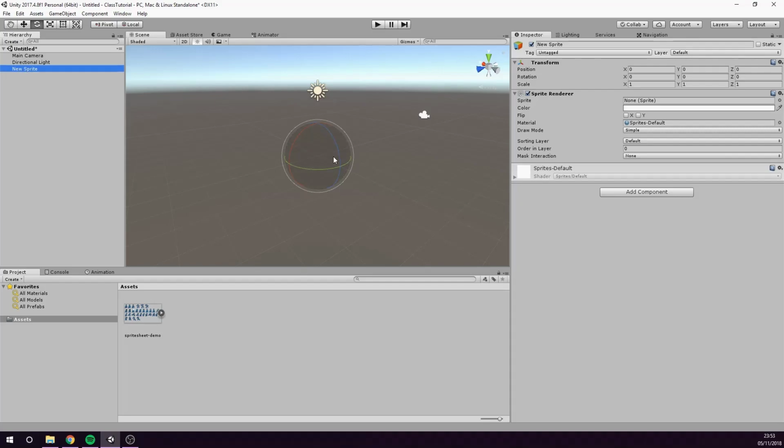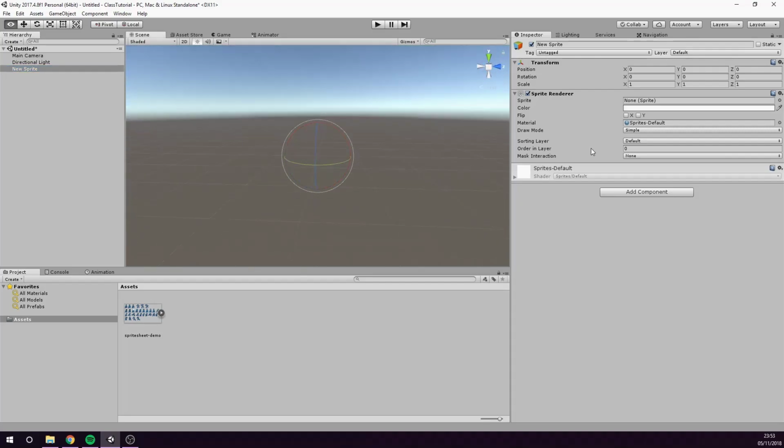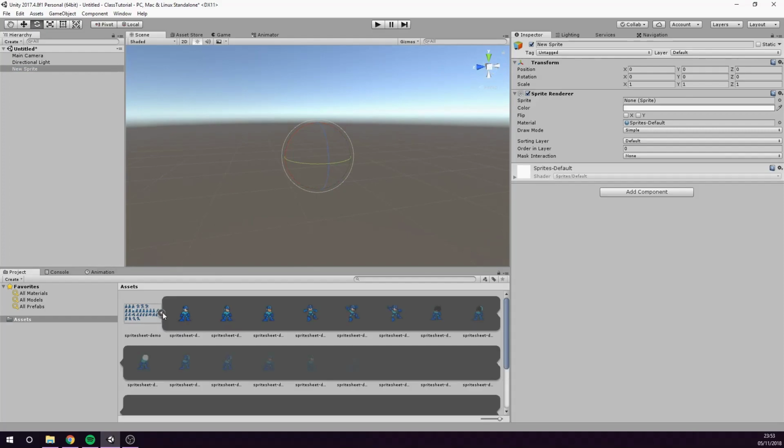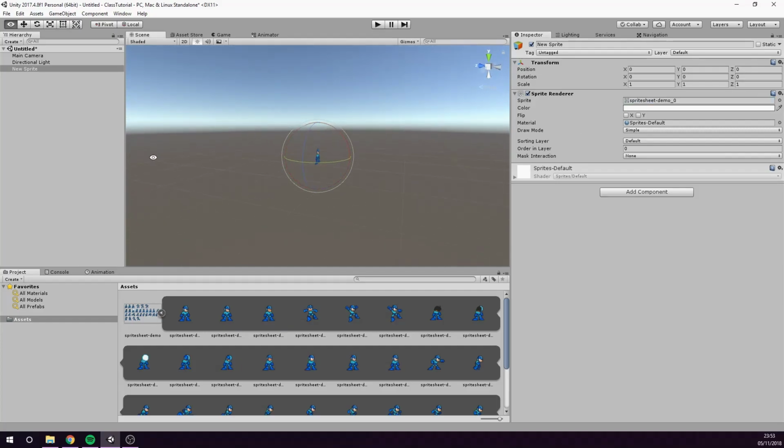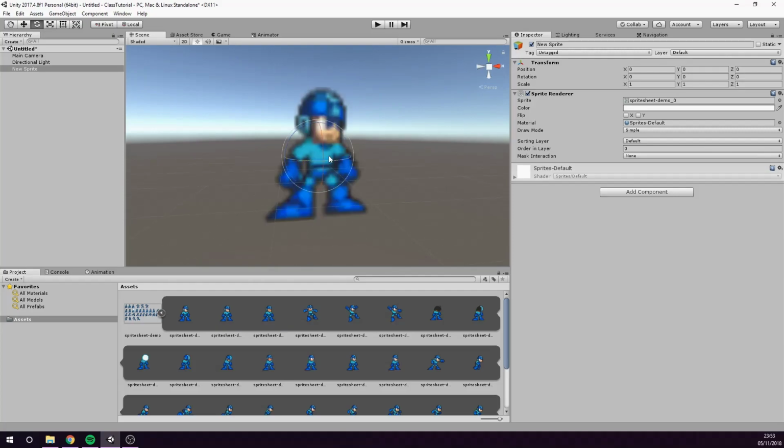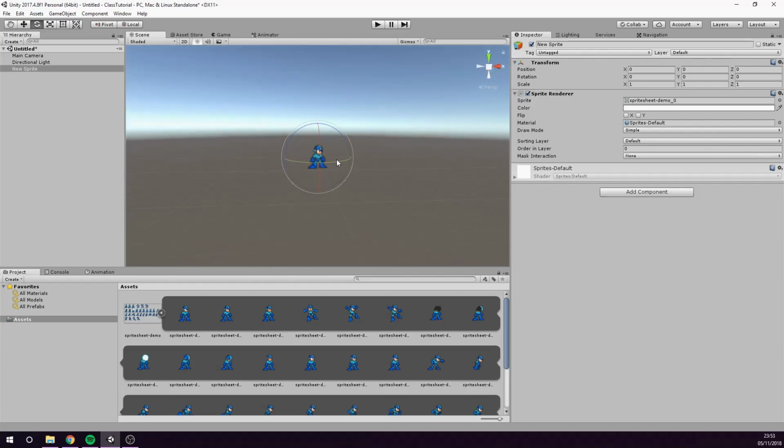New sprite. You can't see it because it doesn't have anything rendering on it. So we're just going to choose one of these to be its default sprite. I'm just going to choose the first one here because that's the nice one. And I'm going to drag it from here directly up into here. And there you can see it. He's rendering on both sides, so that's the nice thing about a sprite map.